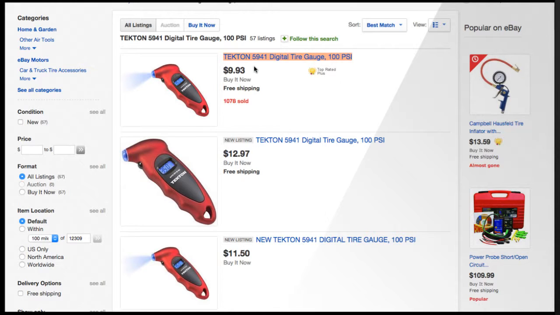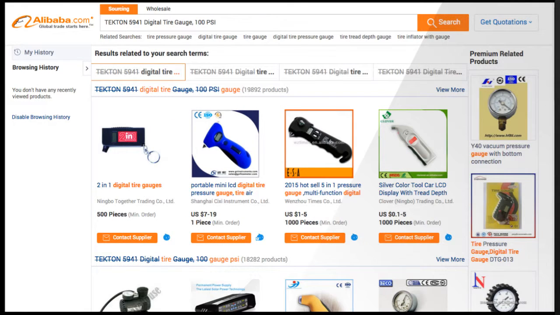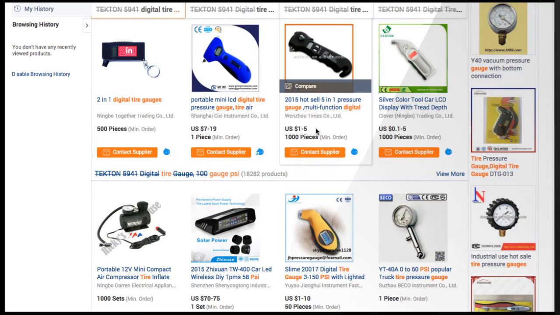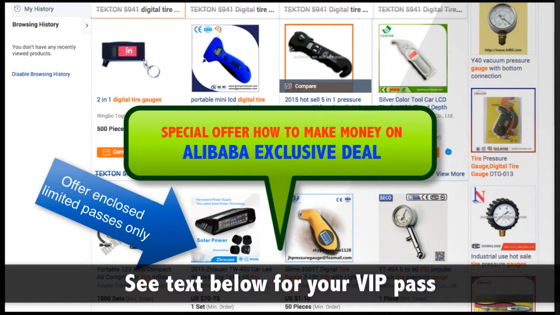So if you can find a similar product that does the same exact function and you find it for around $5, you're definitely going to pocket around $5 for every single sale. So that's where you go to Alibaba.com. And over here, all we are looking for is the cheapest possible products that are doing the same exact function. But at the same time, you want to make sure the product itself is good enough that if somebody actually buys it, it's not going to break.